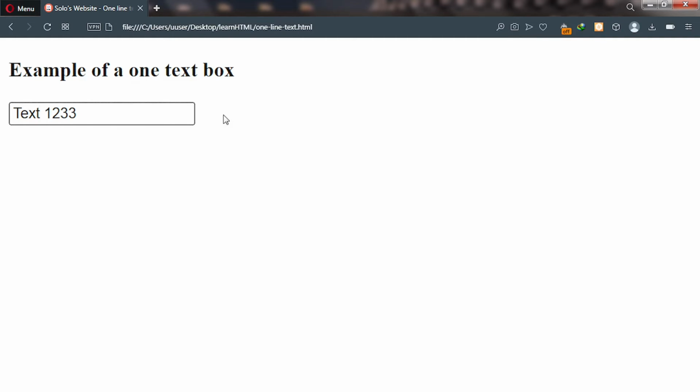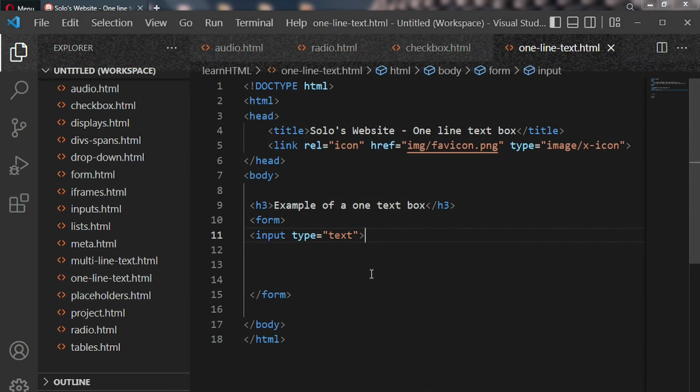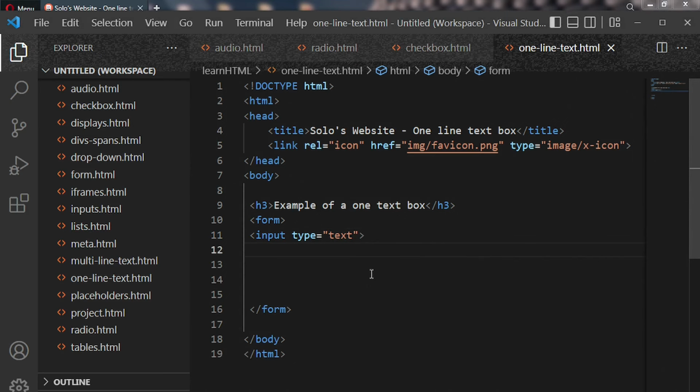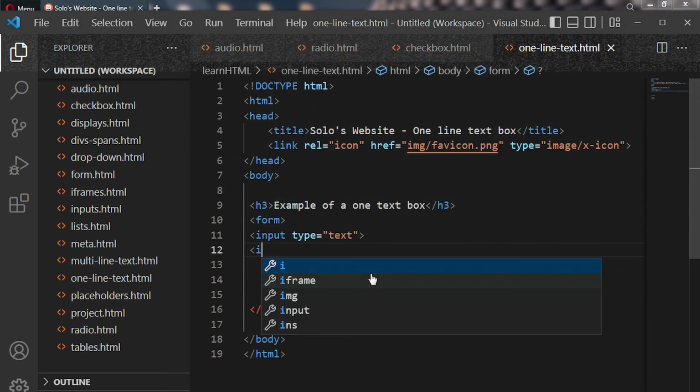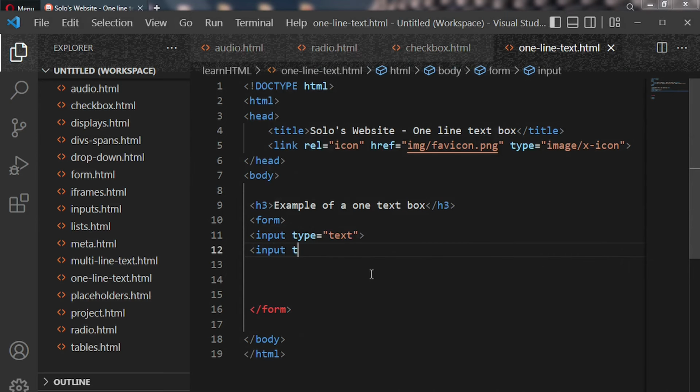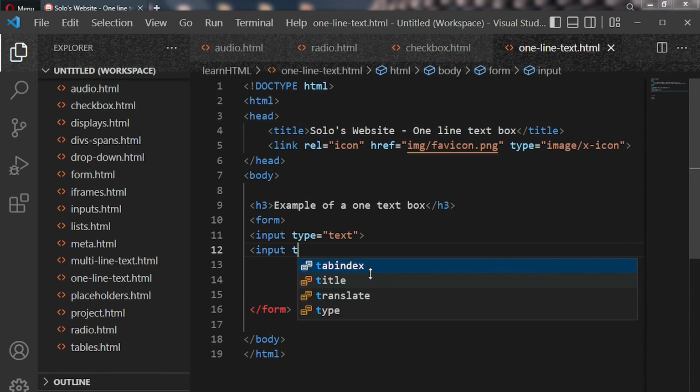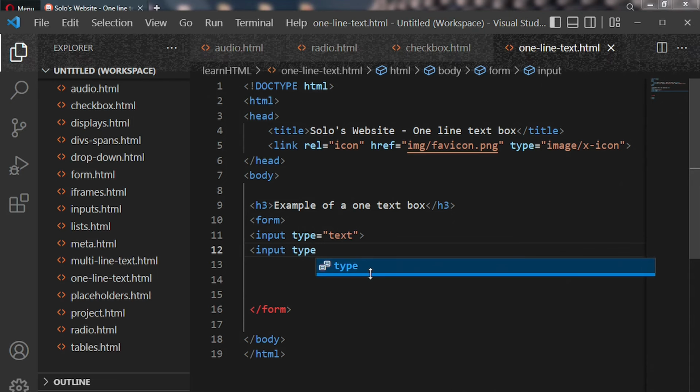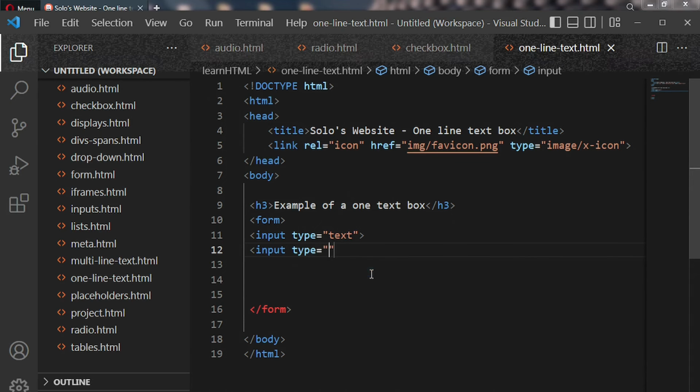Fantastic. Let's go ahead and look at another one-line text box input type. So we'll go back to our code editor, and then we need to come down, and then we put input type equal to, and then inside here you can put number.